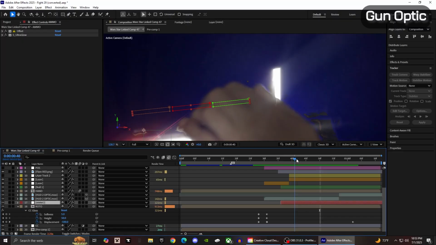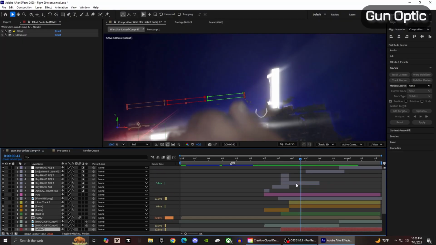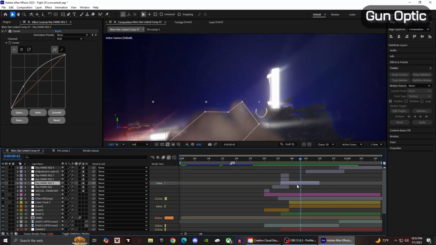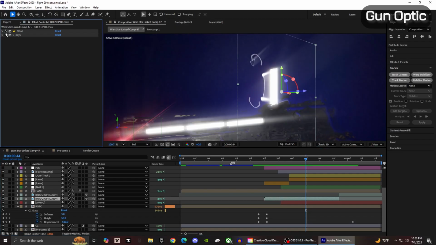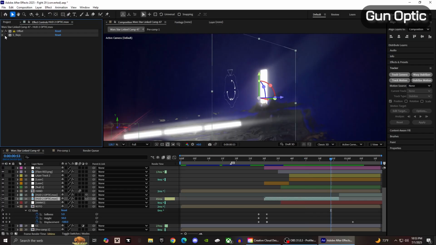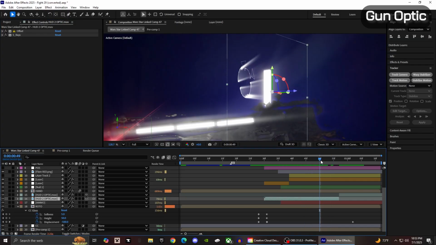Finally, to go over is the HUD Optic. Here, this is just an animation I got off, I think Production Crate or Google. I'm not even sure. Might even be YouTube. I don't know. So same thing again, I just applied an offset to that, parented it to a null, and then I applied some Saber rays to it so it looked more interesting, like the light was coming towards you.